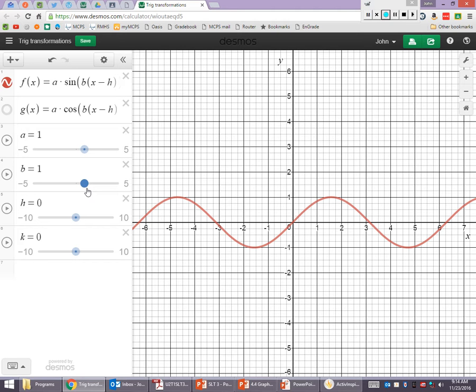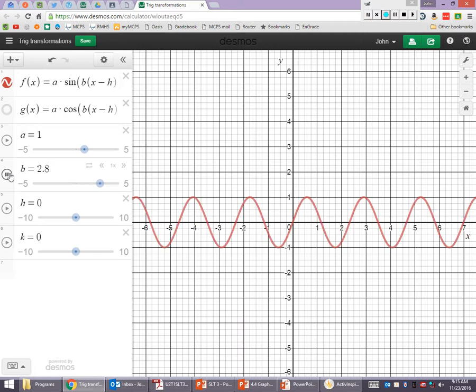Corinne says it flips it across the y-axis. Is that right? For any function, f of negative x represents a flip over the y-axis, doesn't it? Let's see if she's right. Yeah. But it also looks like a reflection over the x-axis. So what if we did both? What if we made A negative 1? Wait, does that mean that negative sine of negative x is the same thing as just sine x? Apparently. Let that bake your noodle.